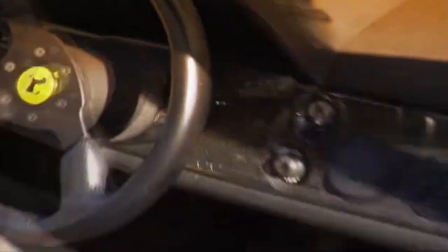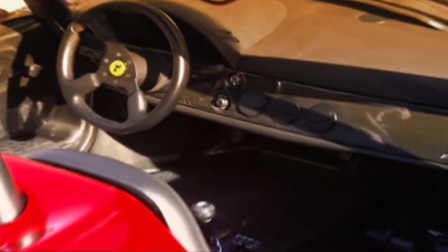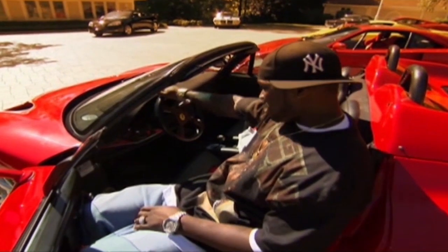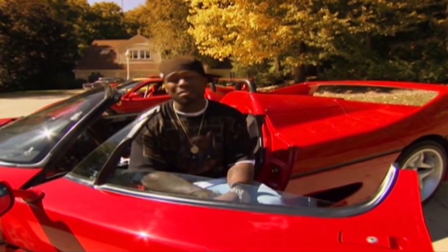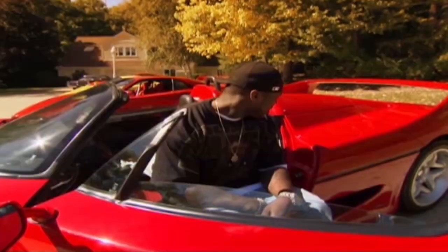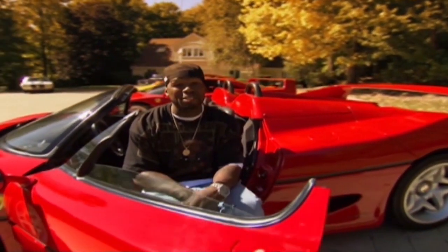If you look inside the car, you don't got no music. Car be loud — this is like a stock car. I don't really use it for much. What I do is I use it for conversation. I get around my really rich friends and they say, 'I got a Ferrari F50.' I say, 'Me too.'